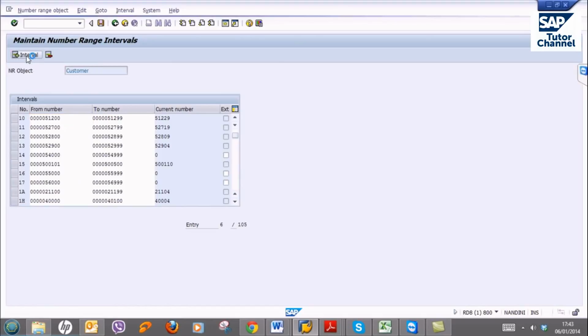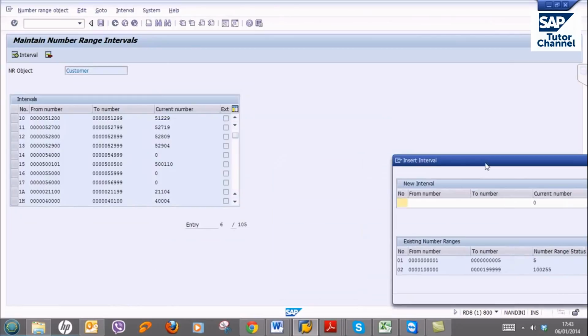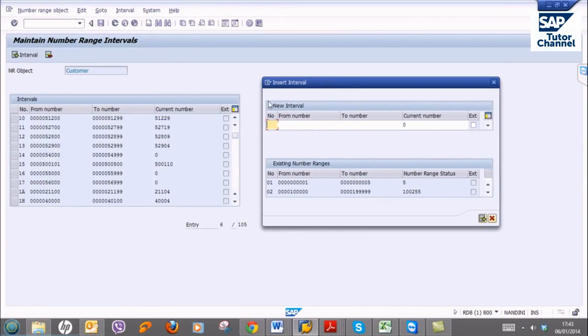If you click on this button and you want to create something, you can give the number here, let's say 15, from number 500101 to 500500. As I told you, number ranges cannot be overlapped, so you will get the message interval already available.